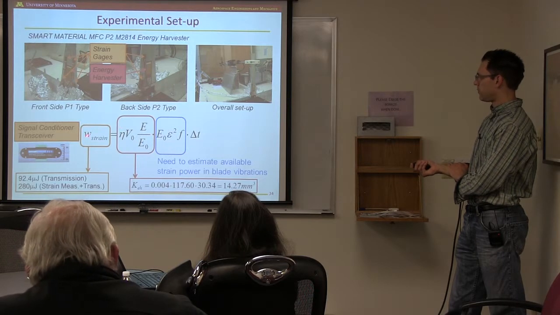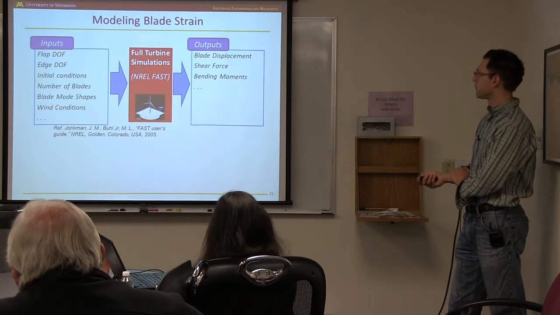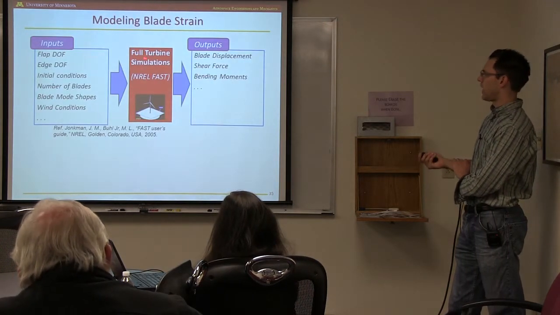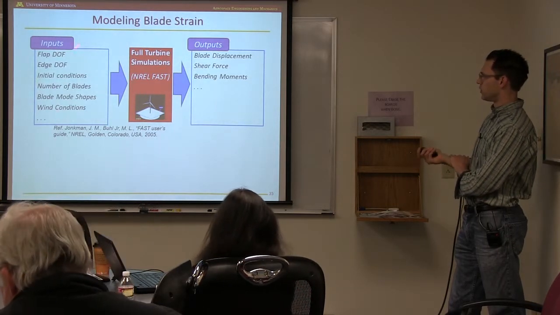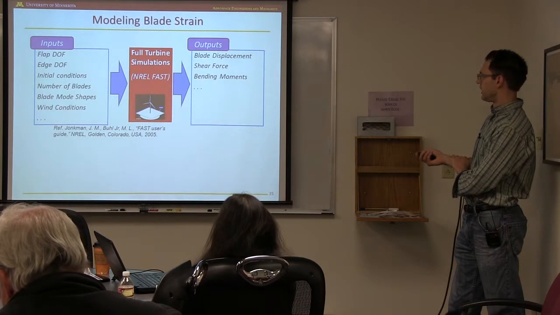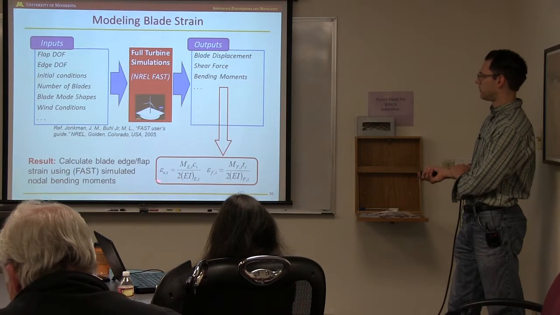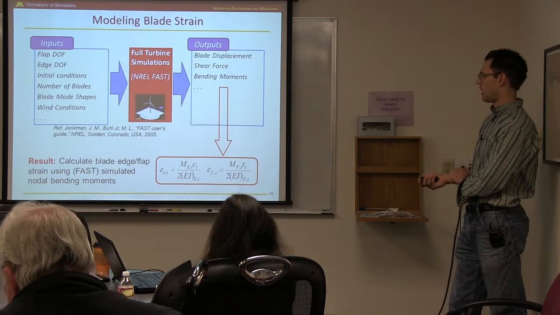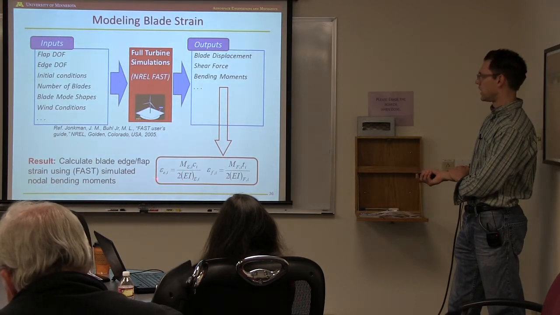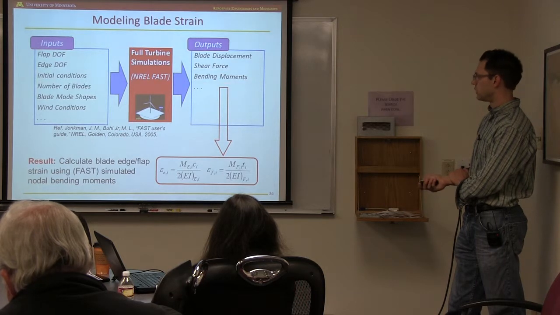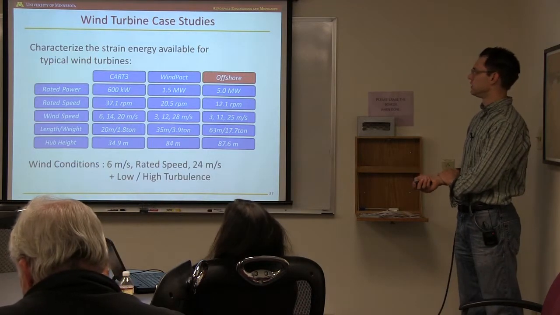Okay, so we've got numbers for these two things, so I need to tell you how much energy is actually available in a wind turbine. What we did was take a FAST model, which is NREL's package for modeling wind turbines. There's a whole bunch of things, wind conditions and so on, that you can model, and then a whole bunch of outputs, like bending moment outputs. You can't directly get strain coming out, so we have some algebraic equations, first principles models, that map the bending moments along the blade to the strain in the edgewise and flapwise direction. So we do that, and then we did a whole bunch of studies at various turbines in various wind speeds.